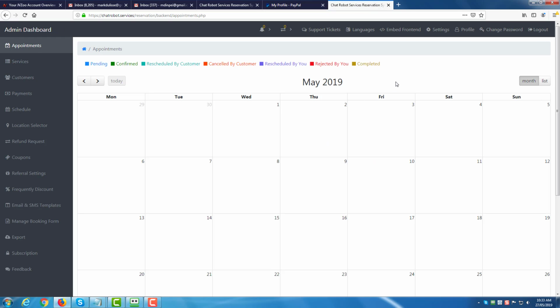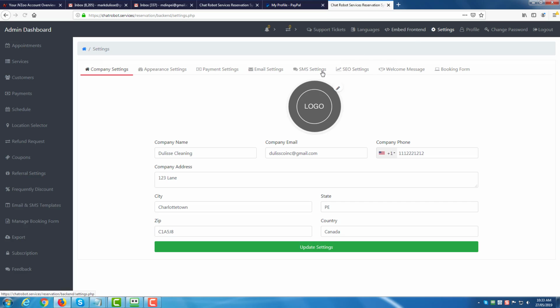Okay, so once you log in, this is the administrator login window. What it looks like, and the first thing you'll notice is there are a lot of menus on the left-hand side. We're going to go through this one at a time. But the first thing that you need to do is go through the settings. There's a menu on the top here. Click on settings, and you'll see that there are a number of different tabs, and you just walk through them.